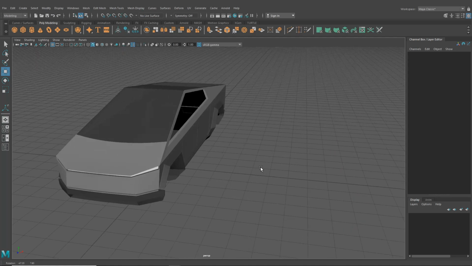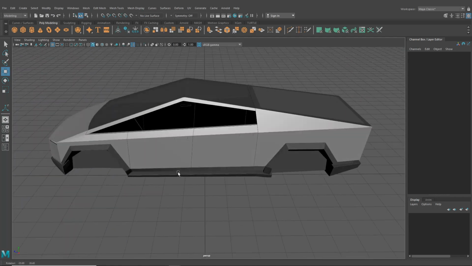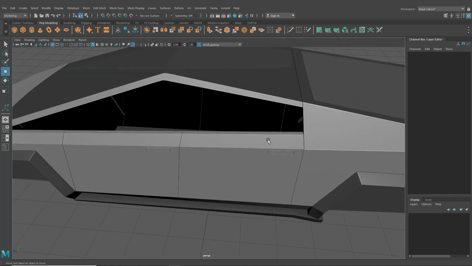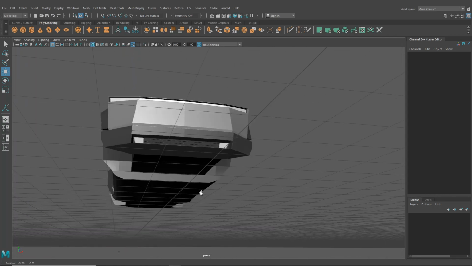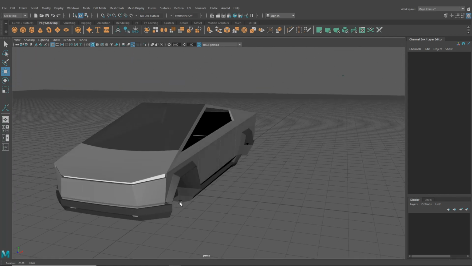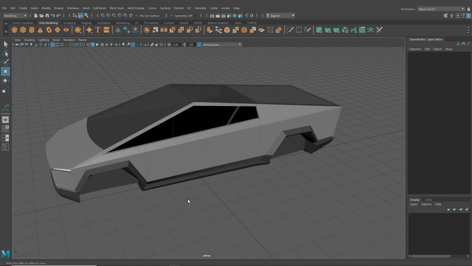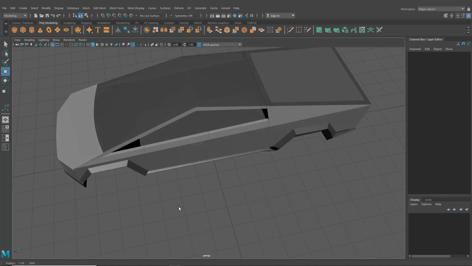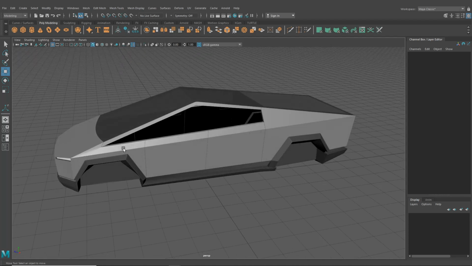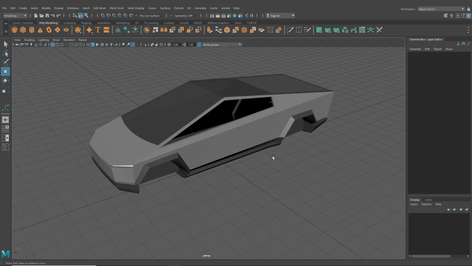Right guys, so I think that's all we'll do for this episode, and in the next episode what we'll probably do is we'll maybe go around the windows and then start to plan for the wheels and tires, because I think the wheels and tires will take a little bit more time because the tires are pretty bespoke to the car. So that'll probably take a little bit of time. So in the next episode we'll start to run around the windows. Or we might start the wheels and tires first and save the windows till last, we'll see.